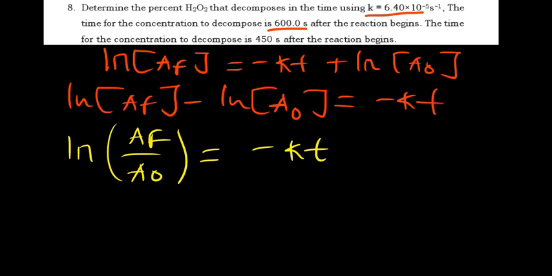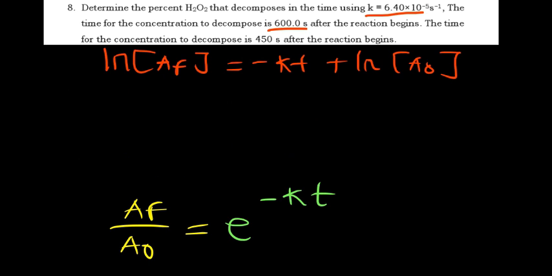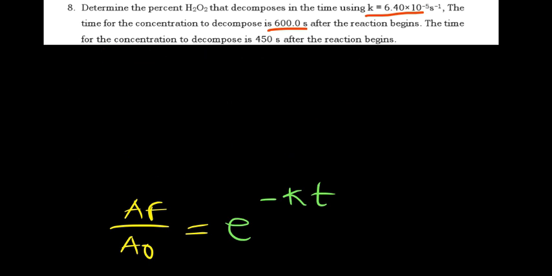Now we want to do away with the natural log. So you can introduce the inverse, which is e, exponential on both sides, right? So you know that all these are going to be raised to the power e if you introduce the e. You notice that where there's a natural log, it disappears, since they are inverses, they'll just cancel out. And then on the right, since there is no natural log, it automatically becomes the power, negative kt. So this is another form of a first order reaction that can be useful in this kind of a question. A final over A initial is equal to e to the power negative kt.